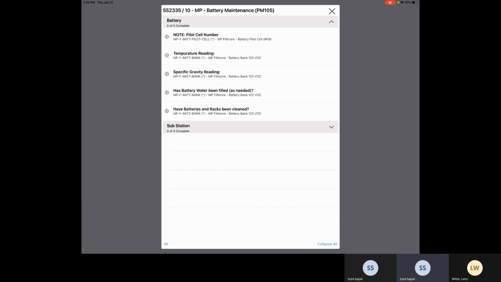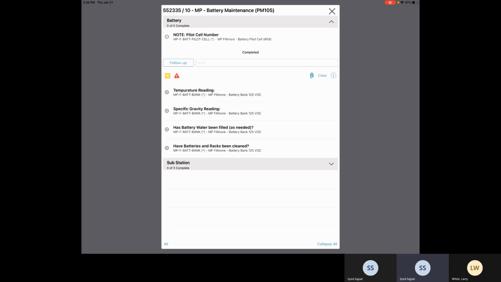Now the first one, you just tap anywhere on that line and it'll expand that checklist item. This particular checklist item is actually a note, as you can see in bold. It says Note: pilot cell number. Below that, you're seeing the piece of equipment this is against.